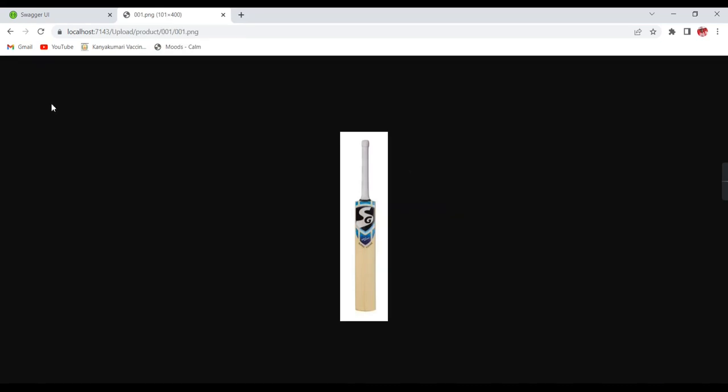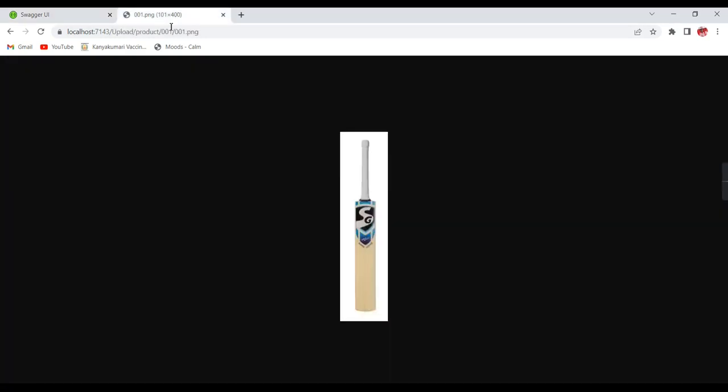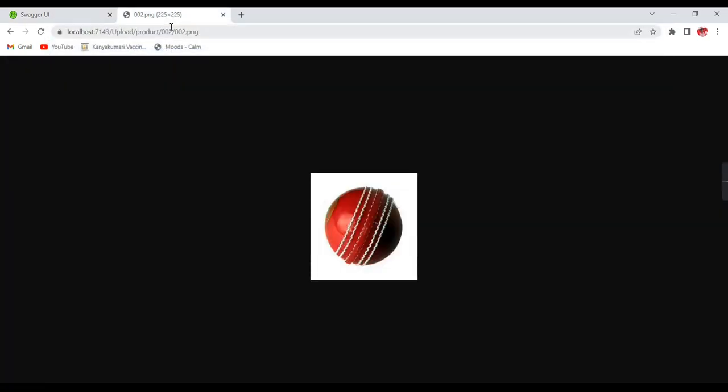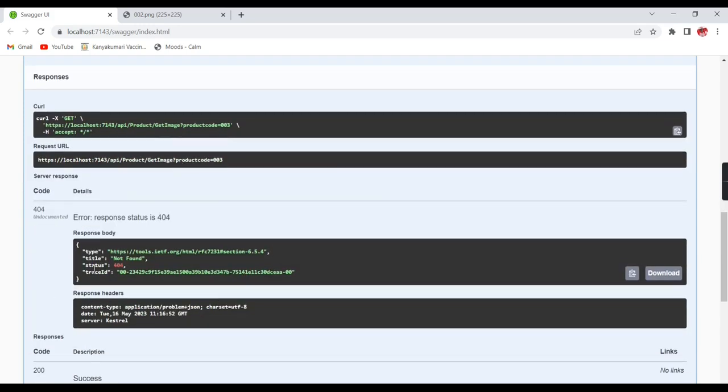See, we are able to get our bat image. So similarly, if I provide 02, we get our ball. If I provide 3, we are getting this 404 because the image was not found. Okay, so this is all about getting the single images.